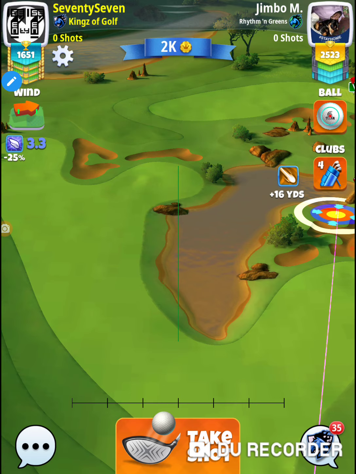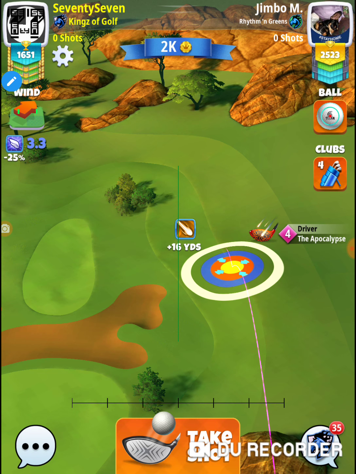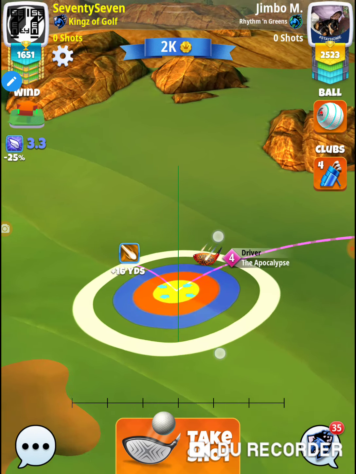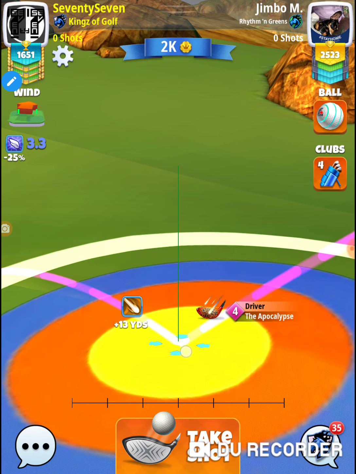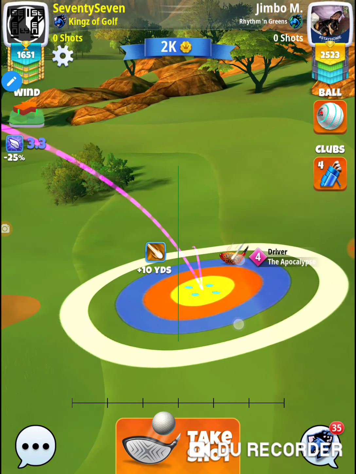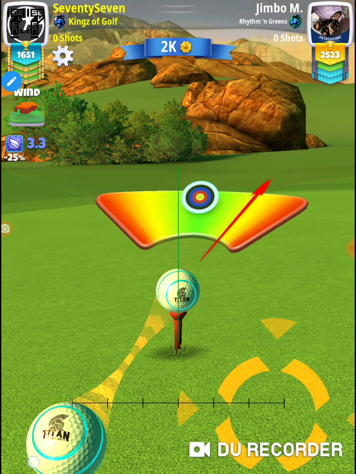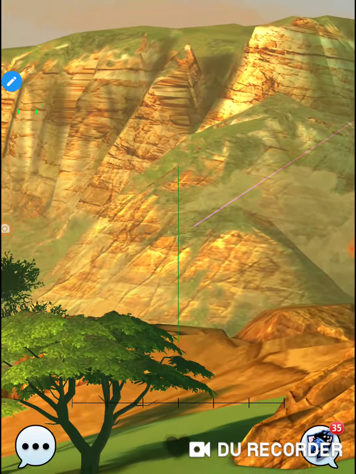All right. Right on the transition. Max side spin, 2 and a little, 2 and a quarter. Apocalypse, 1.7, that's 3/4, so that's about 2 rings. And then I'm going to push that power back into it. And I got all of it. Let's see if we're on the right trajectory.